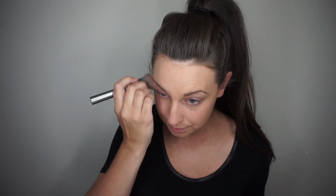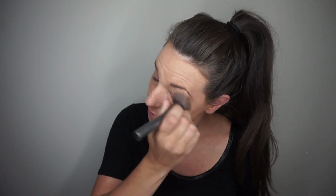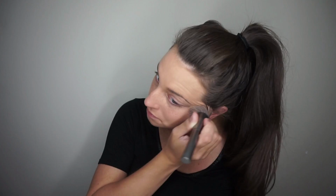As you may be able to hear, I'm just adding some common makeup trigger sounds, such as the opening and closing of a container.